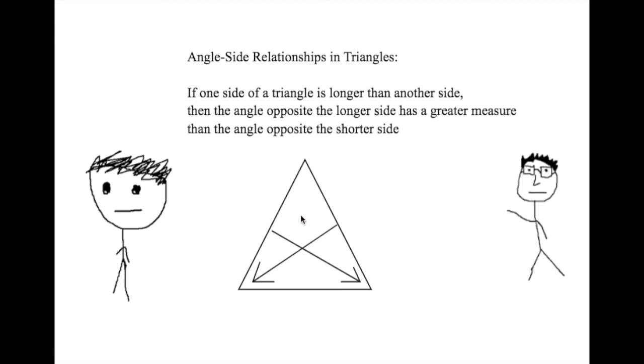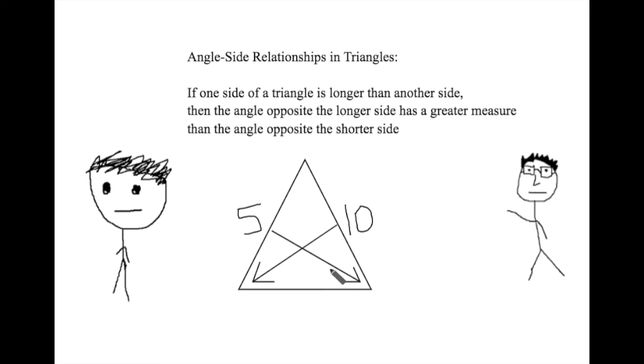Let's just put in some random numbers here. So it's 10 on that side and 5 on that side. That means that the right side angle is going to be less than the left side angle because the sides are different. So the side with the greater length has its corresponding angle greater than the side with the lesser length. The side with the lesser length has the smaller angle.